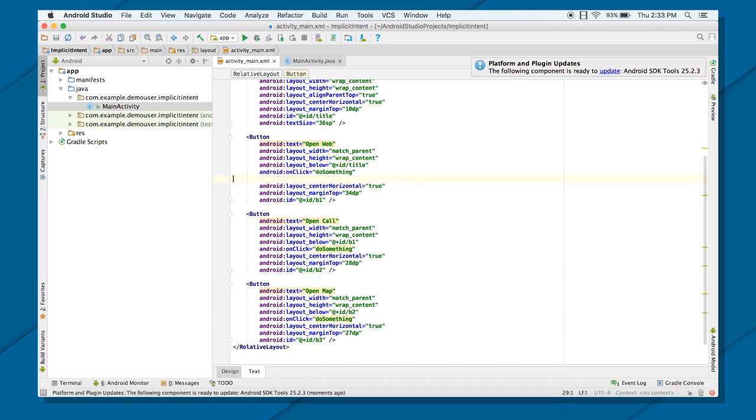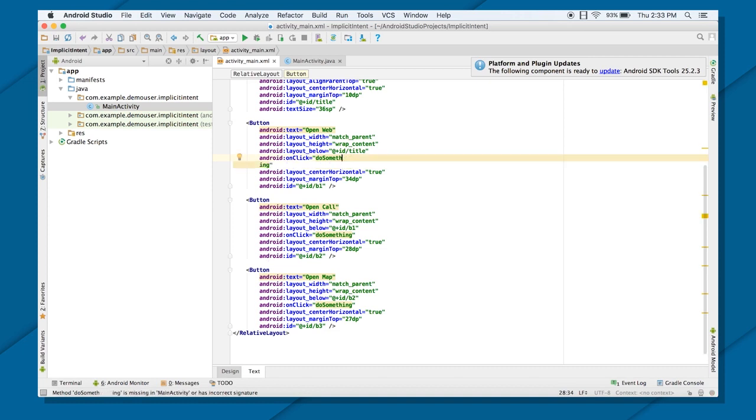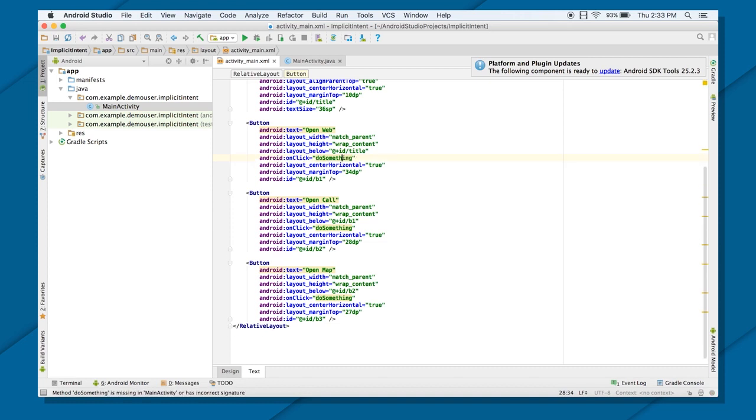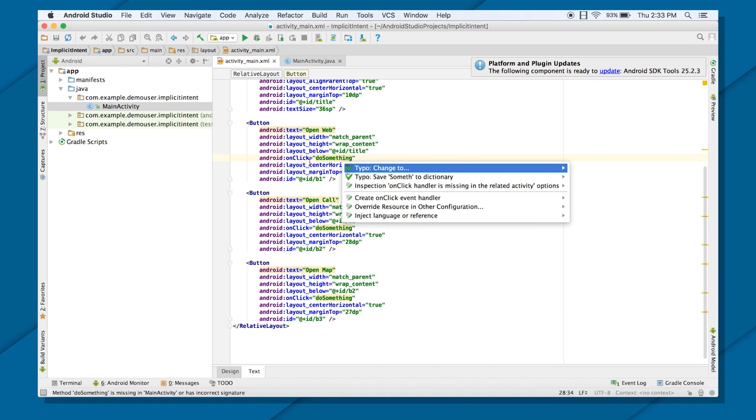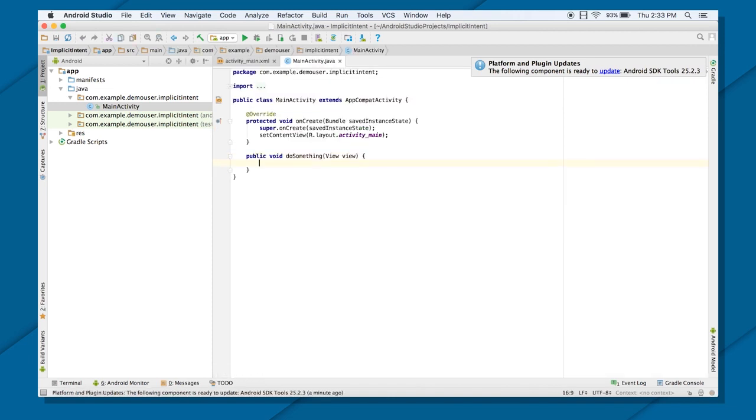If I'm doing that, then I define this doSomething inside my Java class, and for that, what I need is Alt Enter. Just select the text and Alt Enter, and it will automatically get created.